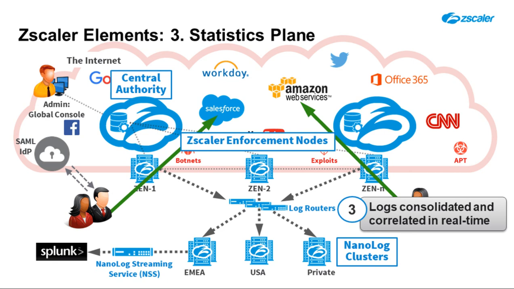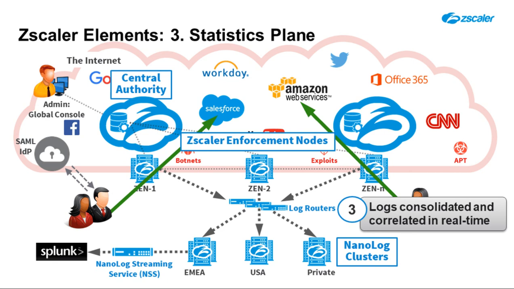Now, why are log routers needed? That is because on a Zen, let's say in San Francisco, I could have an employee of a US multinational, a Swiss manufacturer, and a French bank. The US multinational wants their logs to be in the US, the French bank wants them in the EU, and the Swiss manufacturer, because they are Swiss, wants them in its own data center. And their employees could be anywhere. Log routers have the association of the user's ID to the location where that log needs to be stored.